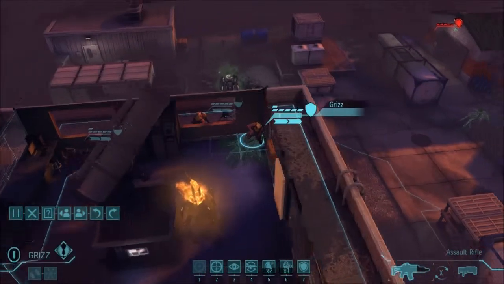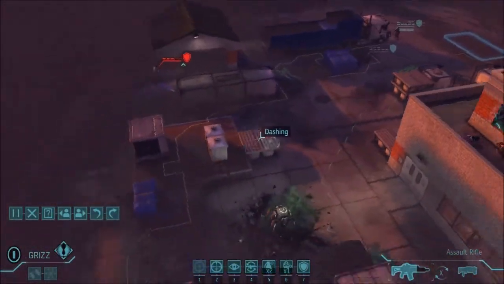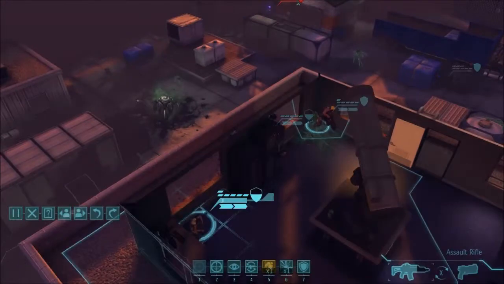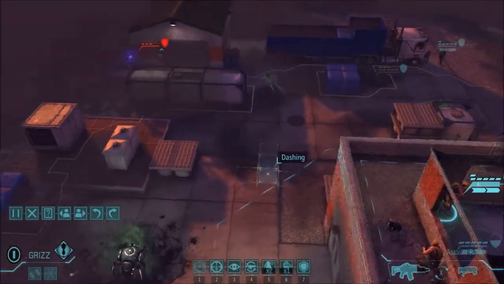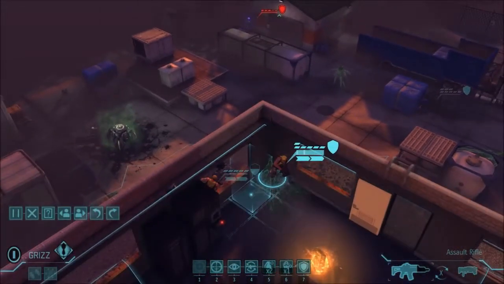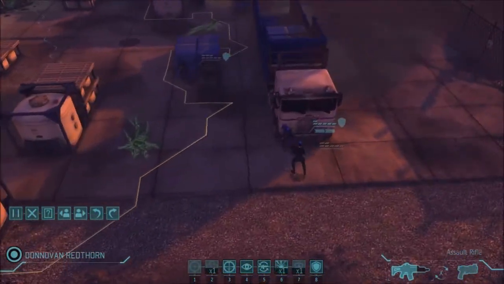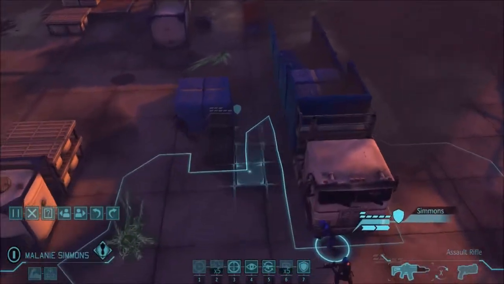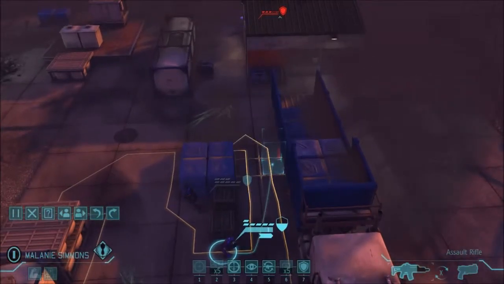Let's see now. Now back in there. Interesting position. Riz, can you get down there? No, you can't. Not safely. Donovan, definitely not. Let's move Mallory up here. There now. I see you, Commander.